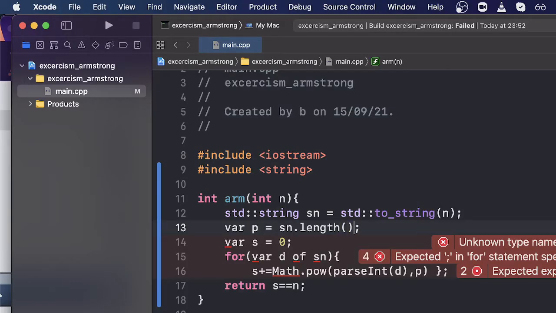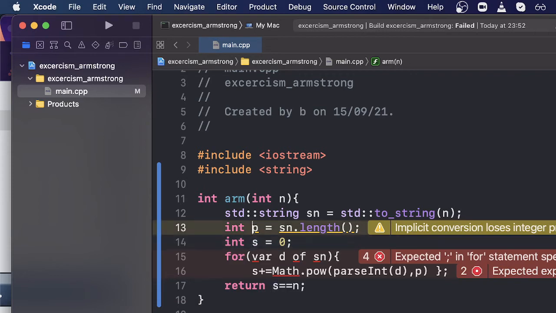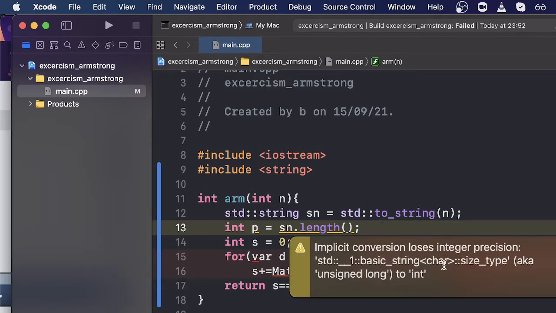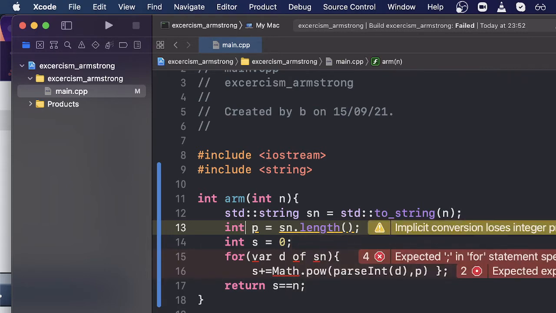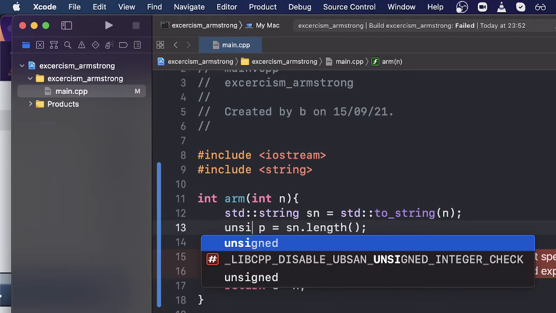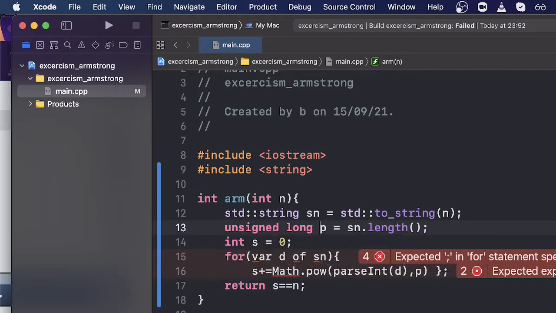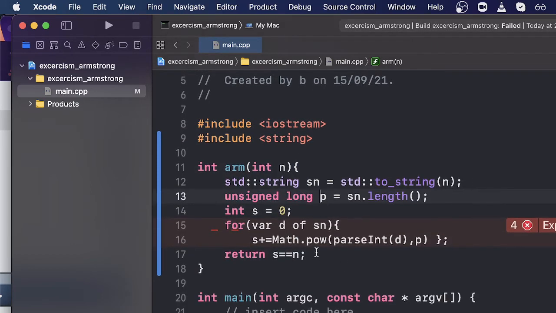So let's try this. And I'm guessing this var thing is not gonna work, but I guess I meant int here. This var s, I guess it should be like int s, maybe, these integers. Implicit conversion loses precision. Oh goodness. So it can either be unsigned long to int. Well, I guess it wants an unsigned long, so let's do unsigned long, whatever the compiler wants. I'm just here to make the compiler happy, guys. That's literally my only thing. So if I can make the compiler happy, then I feel I've done my job.